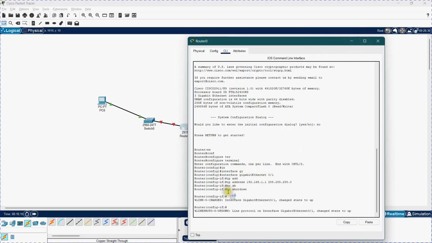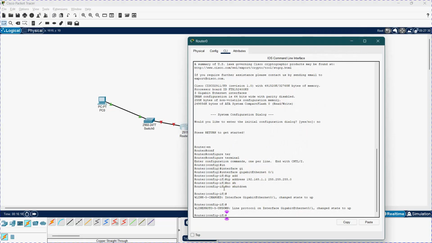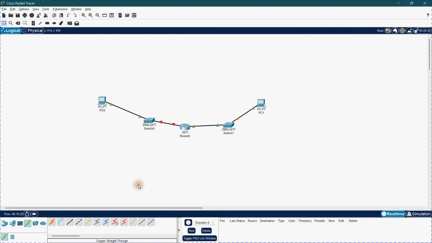Now previously I made a mistake. What is my mistake? Practice makes perfect.